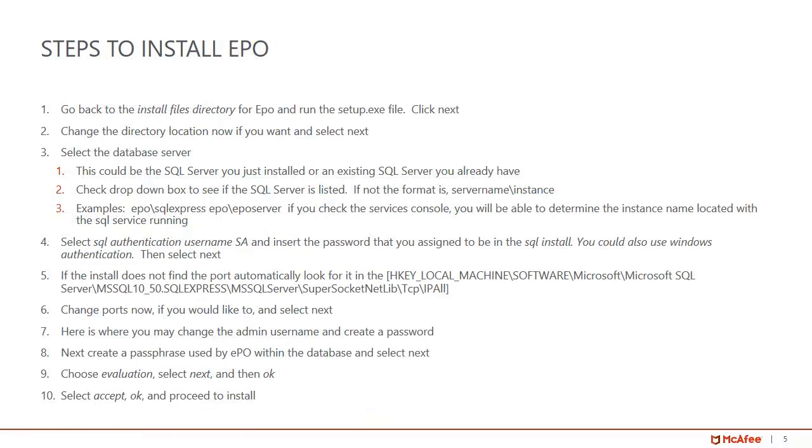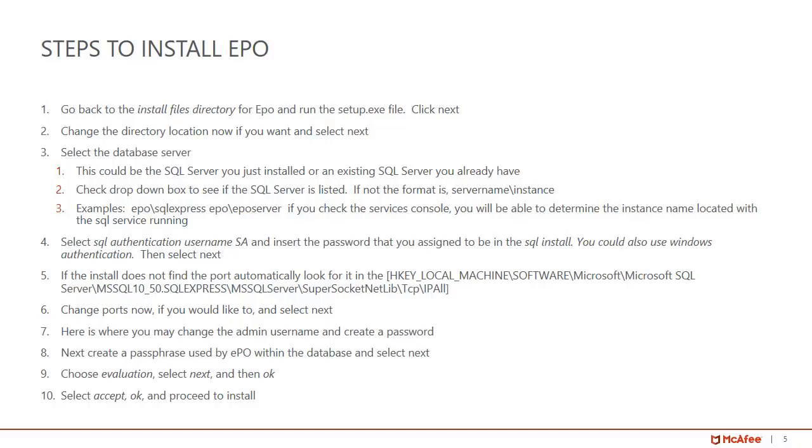Once that's done, then you'll go back to the installation files for ePO. You'll run that file. You'll be able to change the directory location of where it's going to be installed, and then you'll come in to select the database. If you've configured it the way that I showed you in the previous page, the drop-down box, the SQL Server Express, will be located in that. You can select that. Then at that point, you can come in and set what your authentication is going to be, whether it's going to be Active Directory in Windows, domain, or it's going to be a local account such as SA.